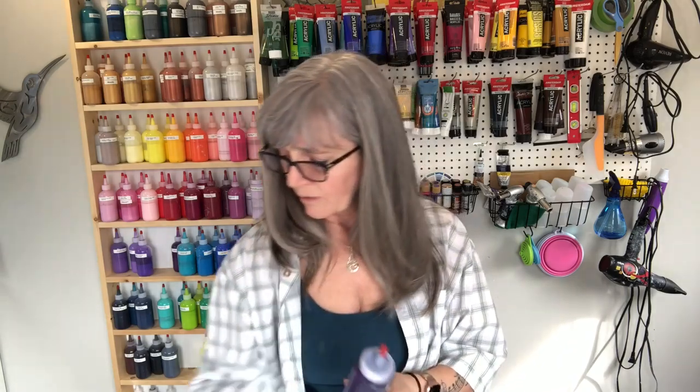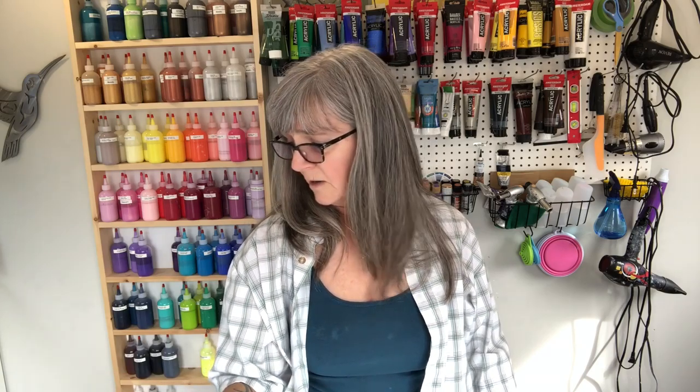For my final painting, I added an Amsterdam blue violet, and I replaced that with the Winsor & Newton. And this one I've had mixed for a while. It's also a different brand, but it's been sitting there for a while, so a bit of the water has evaporated. It's very close in color to the Winsor & Newton Winsor violet, which, like I said, I love the color, and this is very close to it.